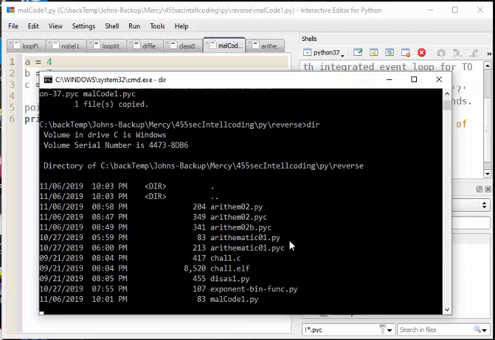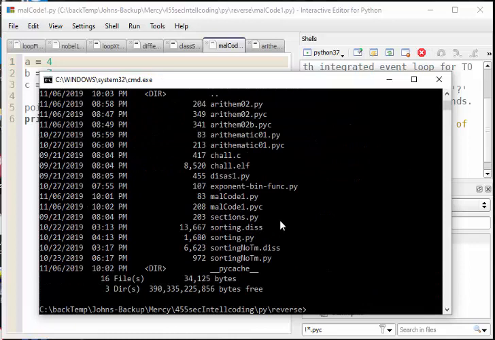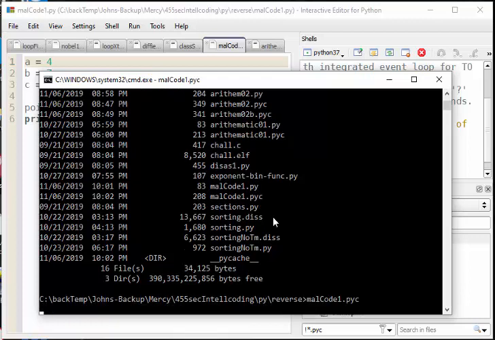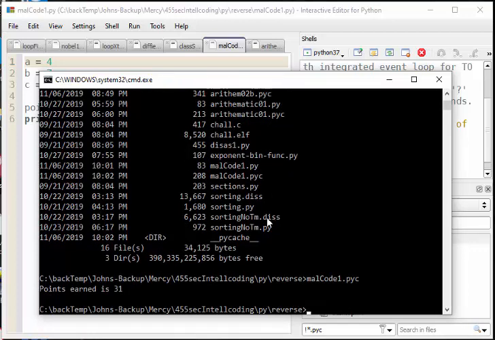So what is pyc? PY is source code, PYC is compiled code. What does that mean to you? If you simply run that PYC, then it runs, right? It is executable. It returns the points on is 31.